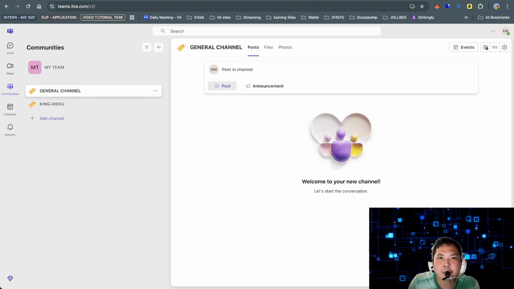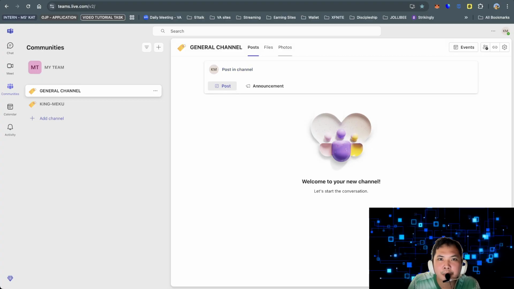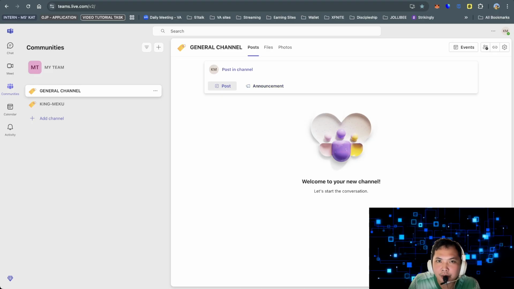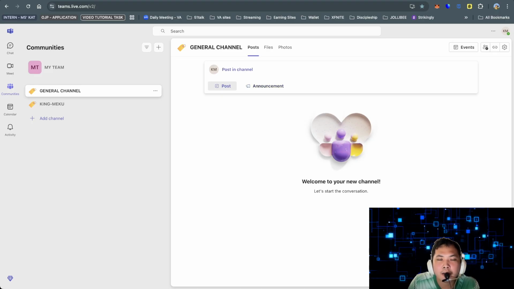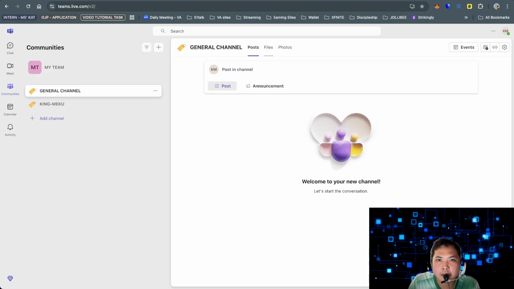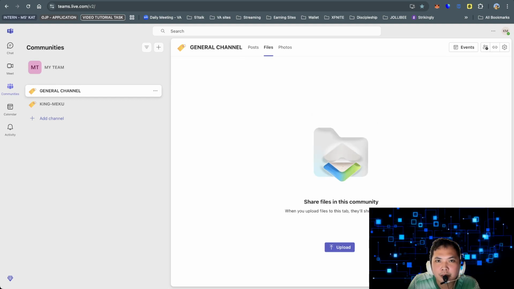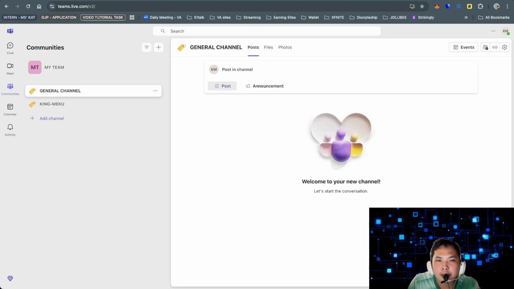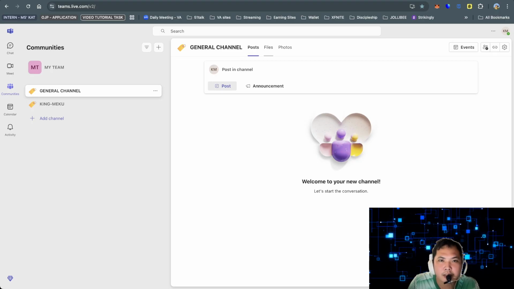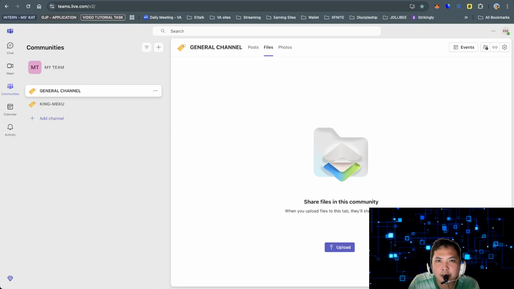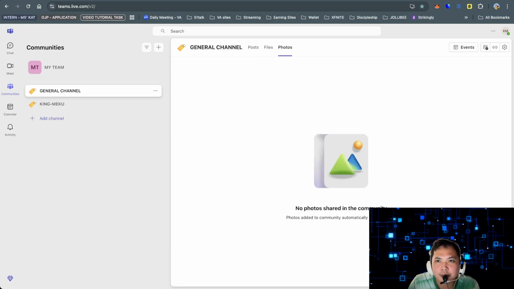So in order to manage this one guys, here in post, you can actually post an announcement or an image or files that you wanted the team to know. Okay, so the next one here is files. So you will see here a bunch of files that you posted last day or recent posts. So you will be able to see the files on here, and also photos that you posted on these channels.